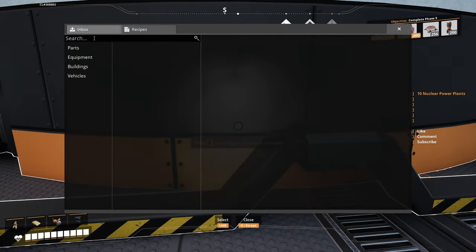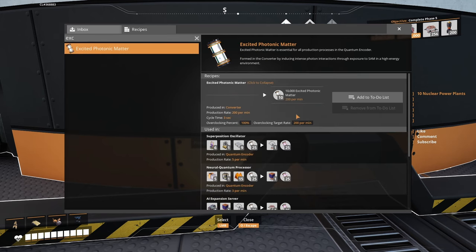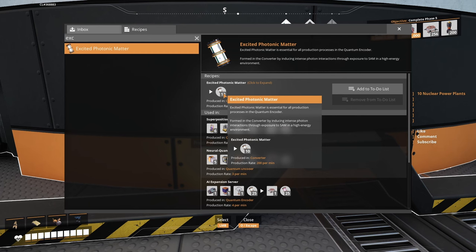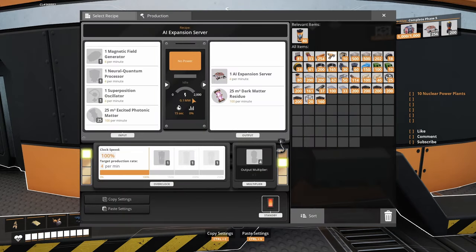I guess we can see it in here. Excited. Click to expand. So, 200 per minute. Are you sure? That is too high. Overclocking. Production rate 200 per minute. So, we're gonna need half of it running here. We're kind of covered with that. Okay. We need neural quantum processor and superposition oscillator.